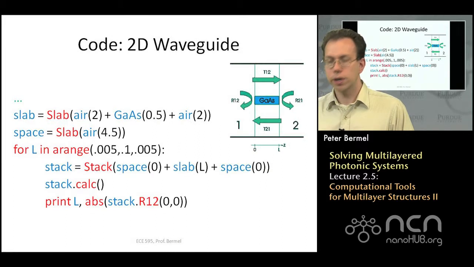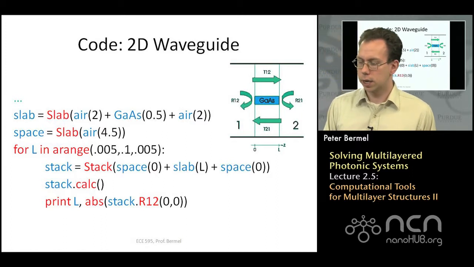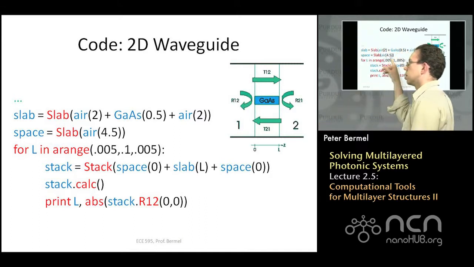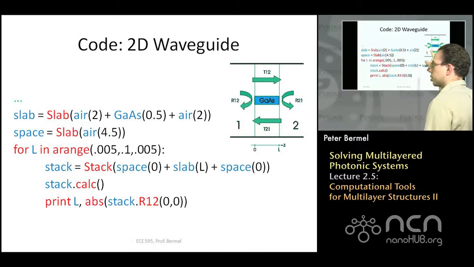Okay. And now you can, of course, do more complicated problems. I mean, that would be the main justification of doing this. In 2D, for example, you can assume that the gallium arsenide only has a finite length. So it's like a very short index-guided waveguide. And then you can look at both the transmission and reflection across this gallium arsenide structure.